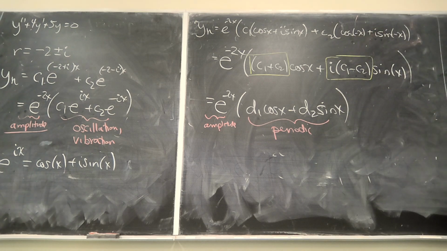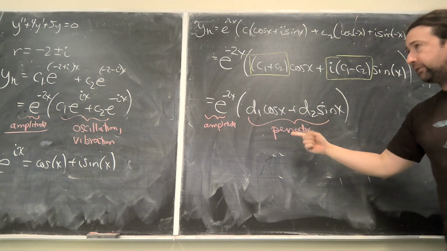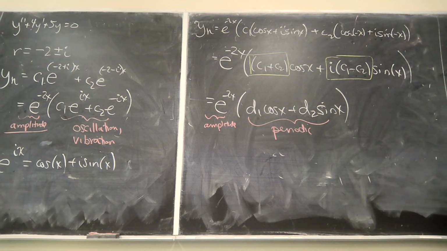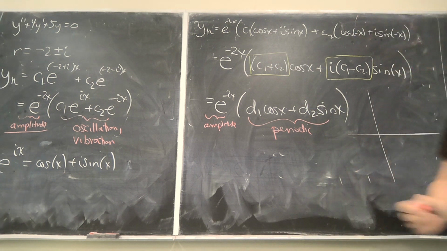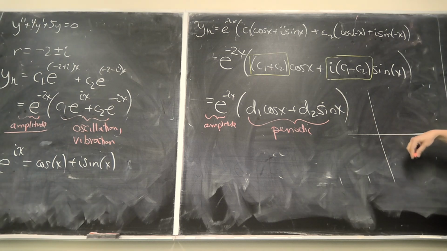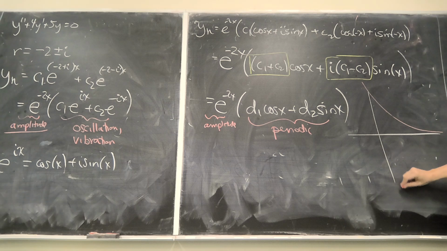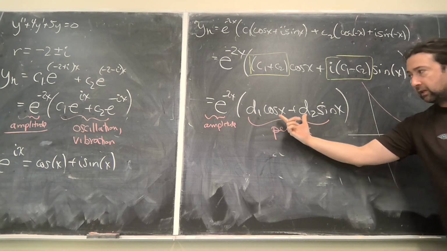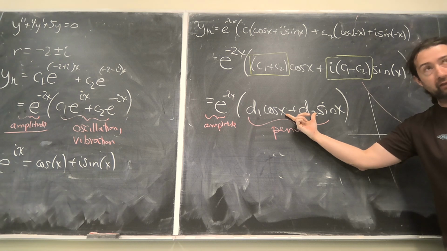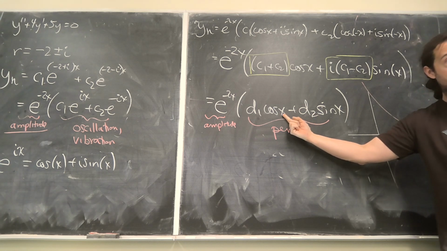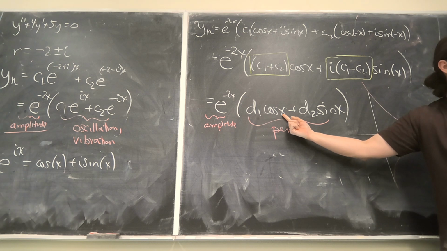Now, let's suppose we plot this for a second. This is a specific solution to that differential equation. What the e to the minus 2x does is it decays. E to the minus 2x is a function that kind of looks like this, and then there's going to be a minus e to the minus 2x, which looks like this. When I take two different sines and cosines that have the same frequency and put them together, the result is a sine or a cosine with a phase shift and a different amplitude.